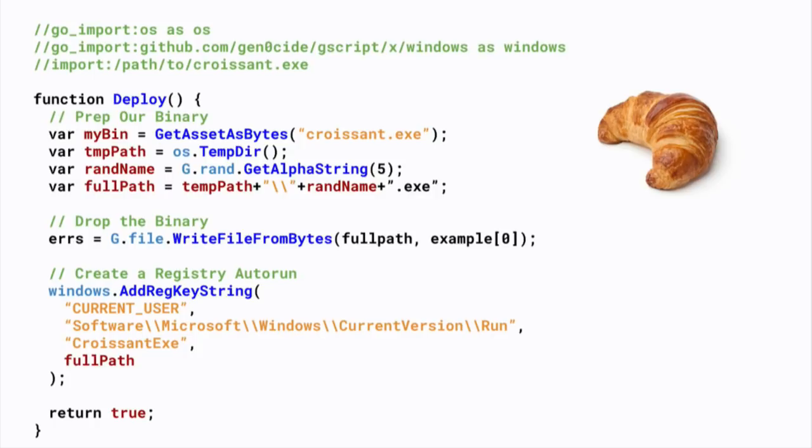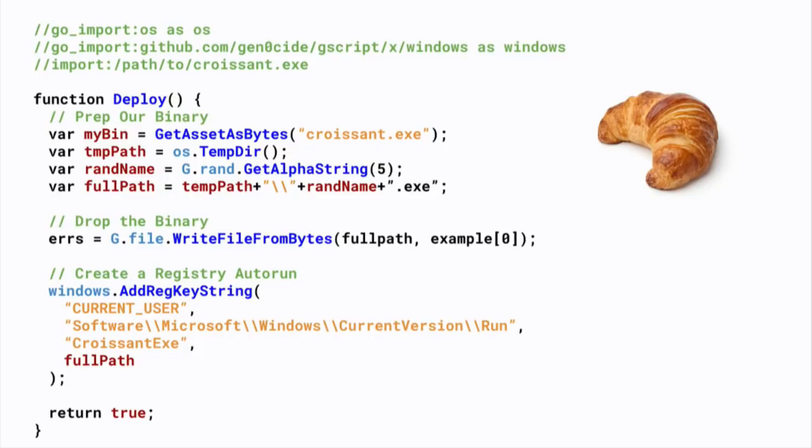So here's a quick little example, just showing some stuff. Up here we have a Go import of a native package, which is OS. We're going to use this to create a temp directory later, but we also import a special library we made called the X library. We had a lot of help with an unnamed person in the back. And this is an amazing library because these are the functions that, yes, they're platform specific, but we would be remiss to leave them out, right?